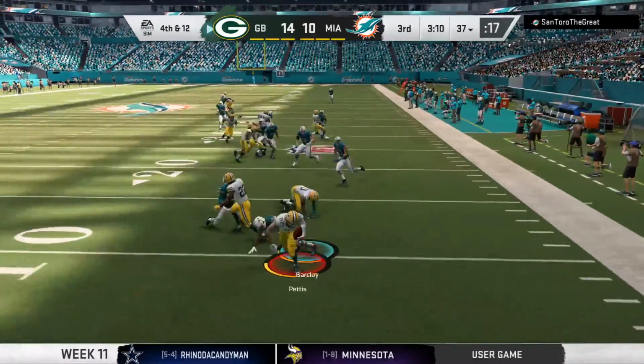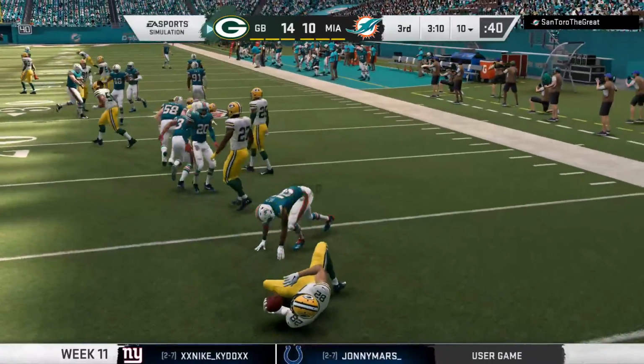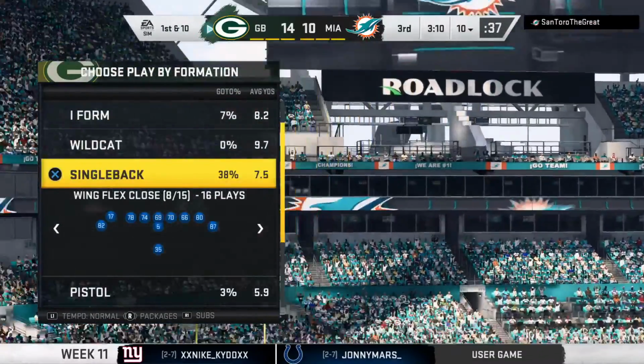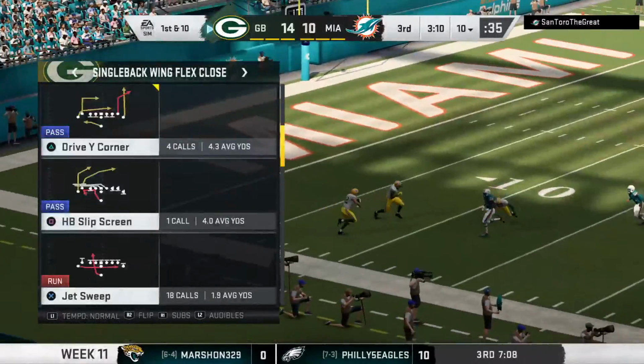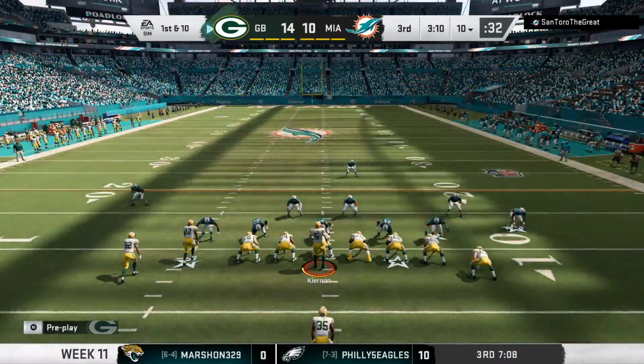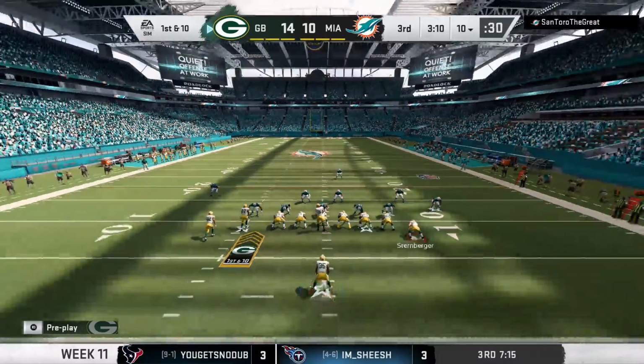Here comes Pettis on the return. A big boot that time. 57 yards the official distance. And the offense will come back out deep in their own territory. The Packer offense ready to get their next drive underway.